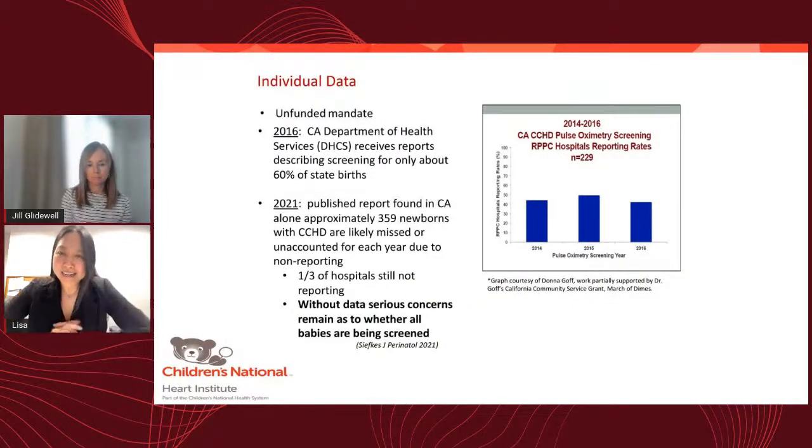So this slide is just meant to be another example of some of the areas that really require more attention. Some of the good news that Jill shared is that the majority of states do collect some patient data, and many states do collect individual patient-level data, which is what we need to be able to complete analyses. However, I wanted to use this example of California to show that we really do need more investment in data infrastructure. Like many states, California is a state where CCHD screening is an unfunded mandate, so no resources or dedicated staff were added to the budget. That state was told that they just needed to add it and start screening.